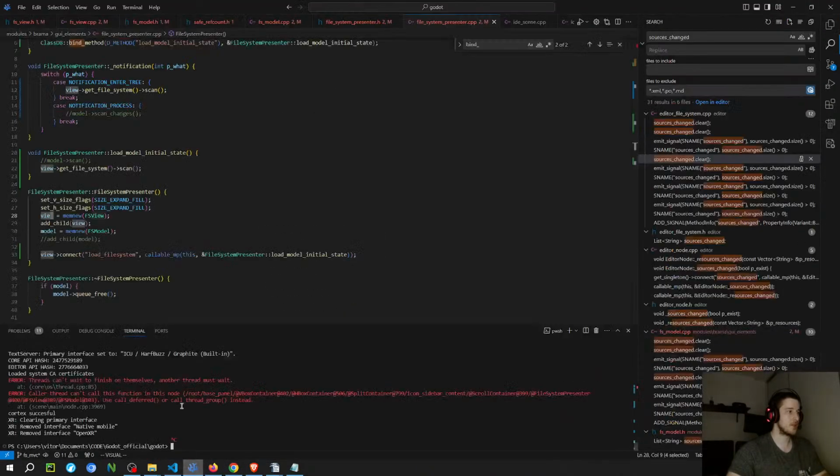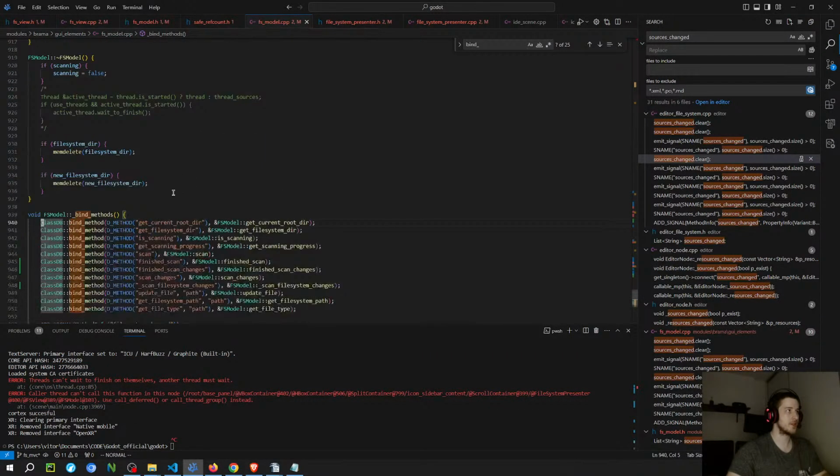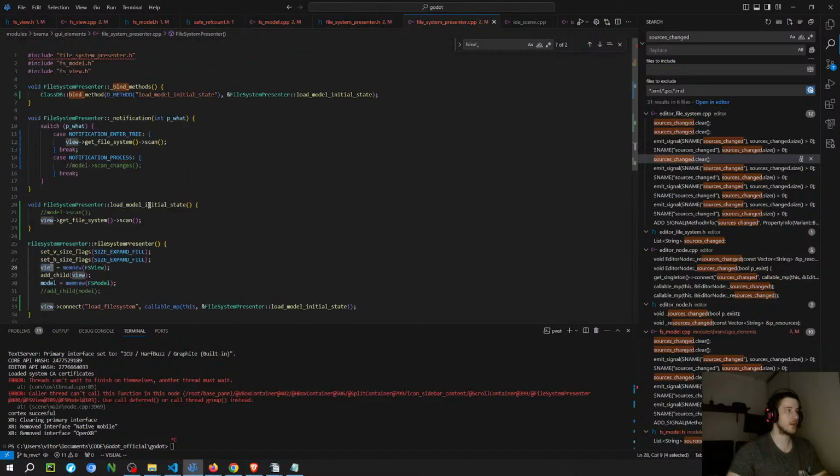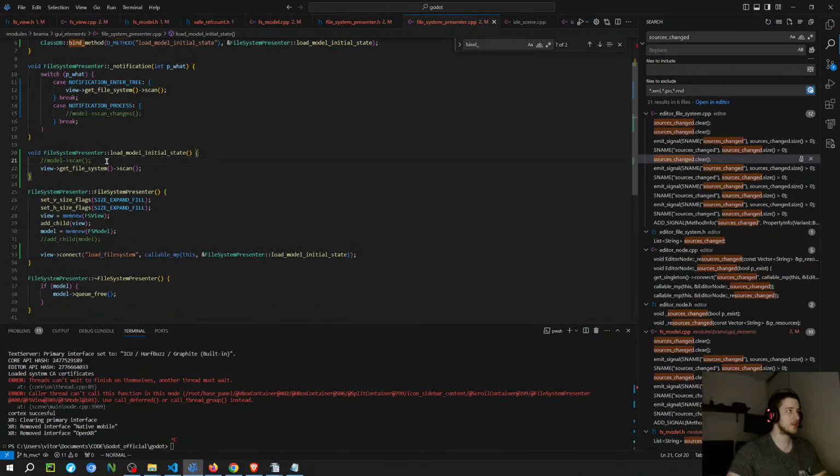So what I think is happening here, the reason why it's showing this message, is because when I call the scan on one of the functions, one of the times, but the weird thing is that one of them is only based on the signal, so I'm not really sure.